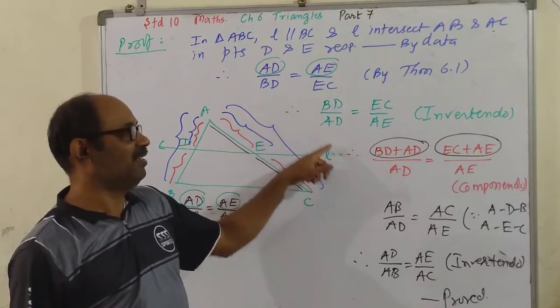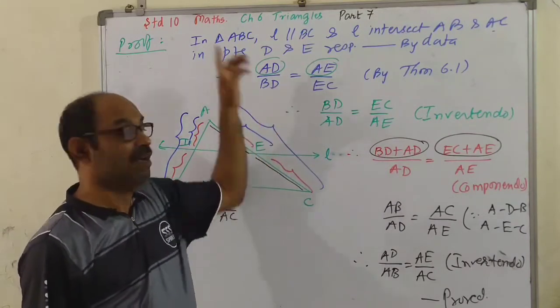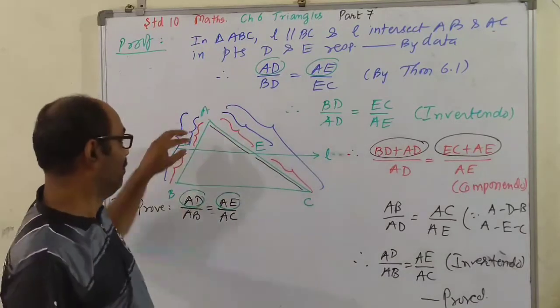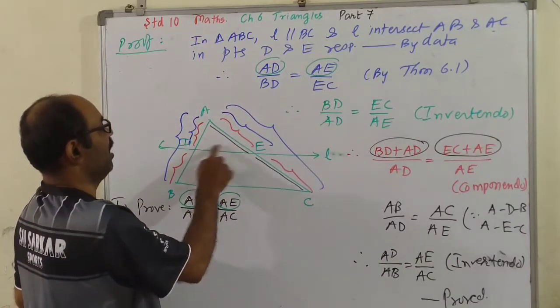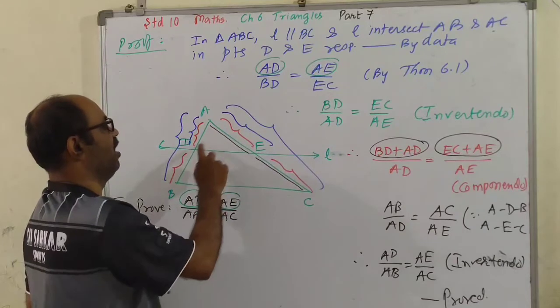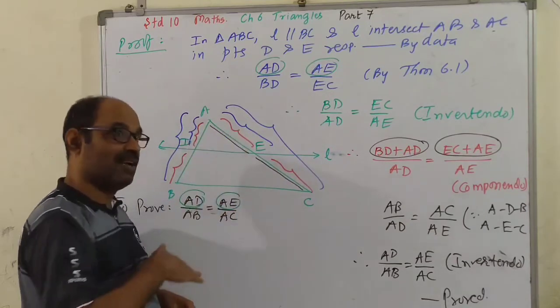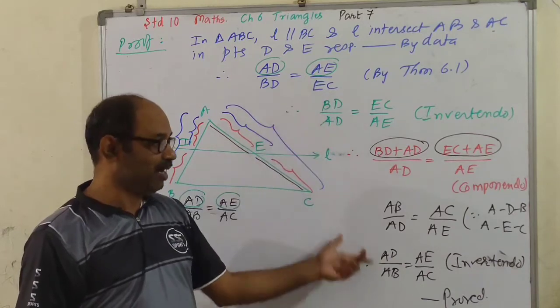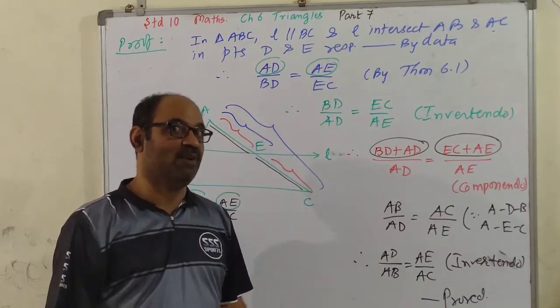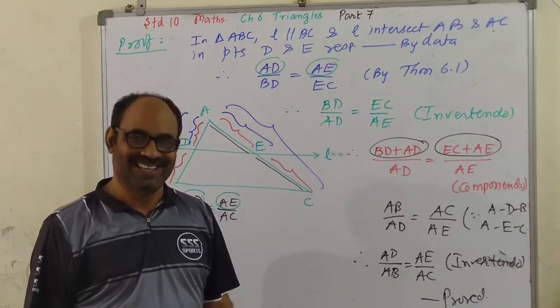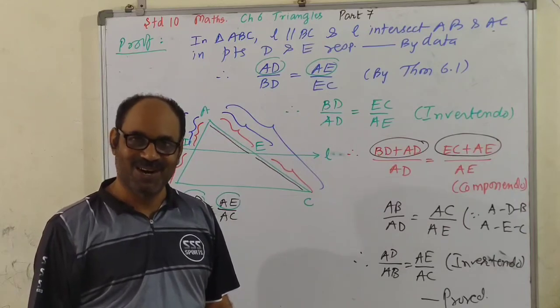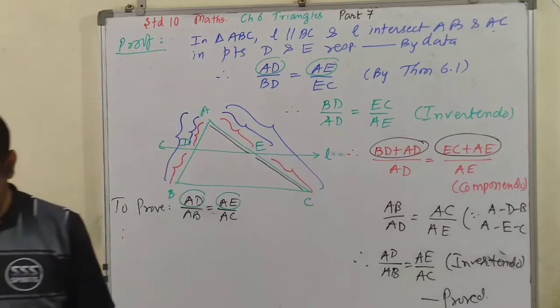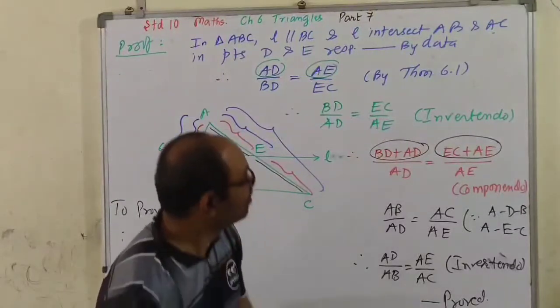And after that, but if it is 4 marks, prove the whole theorem 6.1, where we took this triangle, then this and this. At the end of the proof you will get this, and then you continue. Then you will get full 4 marks. Is that clear to you? Sure? Understood? Fine. All right, children.